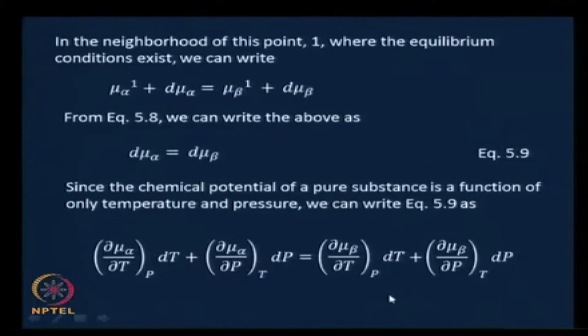And then we took a detour, and I realized that I have not told you why we took the detour. We took the detour essentially to express the temperature pressure functionalities of the chemical potential in terms of the other variables on which we have a better handle. That is the reason, and also we are going to establish one other relationship where it becomes easy for our manipulations later on.